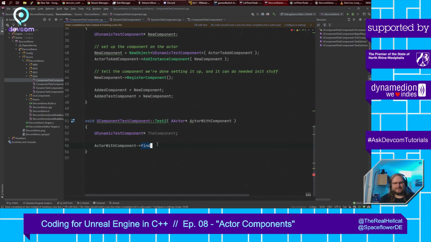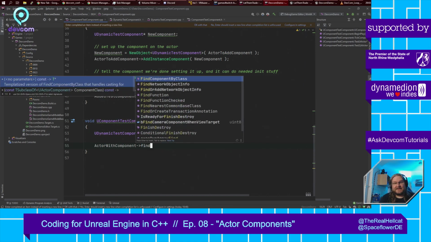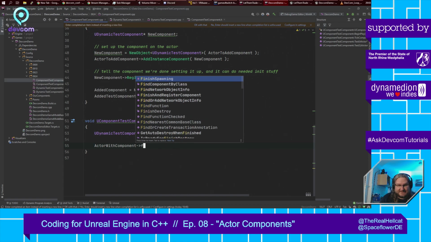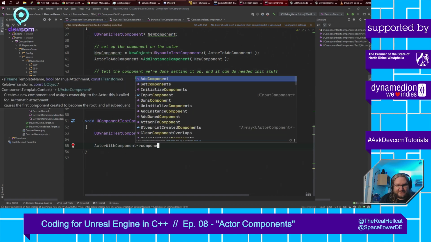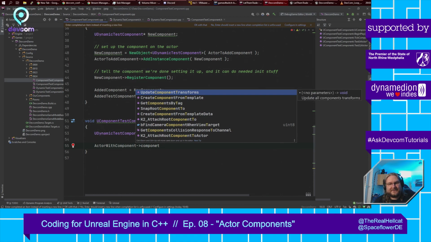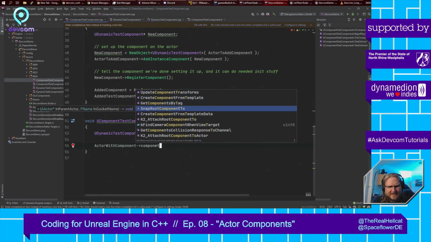It's exactly that, because there are so many. Let's just search for something component related. There are so many methods available, like get components by tag or snap root code, I don't know what that is, or just get components.